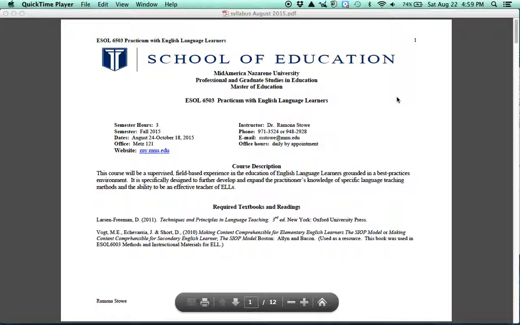Because of some scheduling conflicts, there's only 3 of you in this course, so I'm hoping to maybe meet together a couple times since we're all in the metro area or close to the metro area. We'll talk about that later on, and let's go ahead and just do an orientation to the syllabus. Of course, like always, you want to read the syllabus in its entirety so there won't be any questions or any surprises for you, but we'll go over it briefly now.